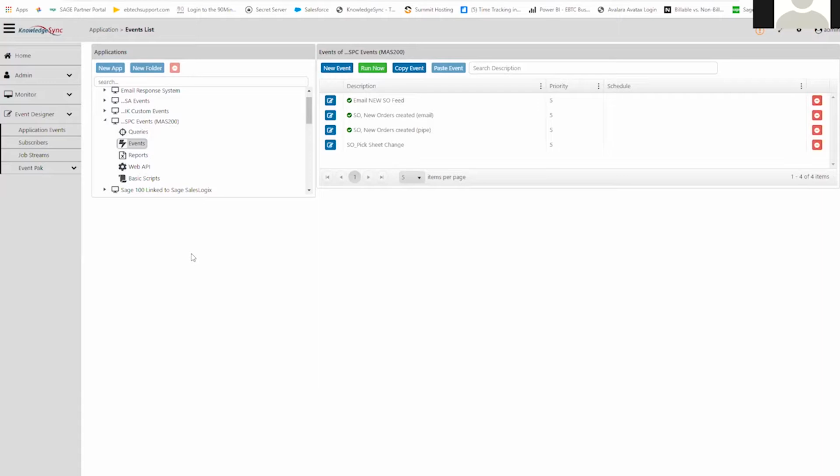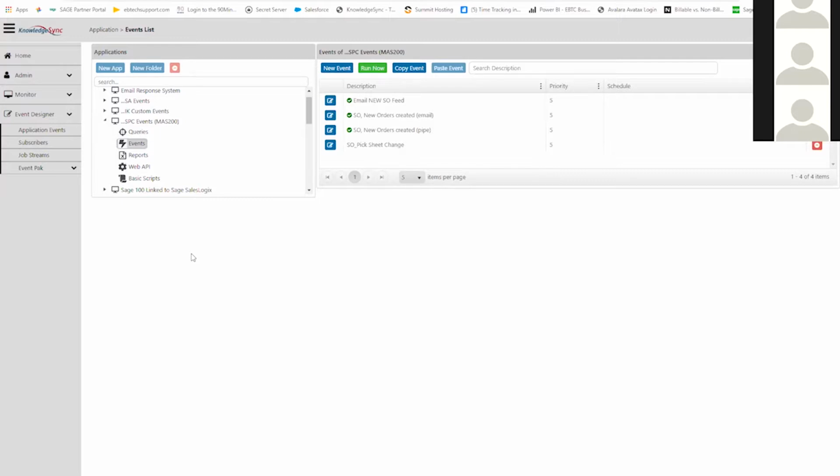So I wanted to take you in here to point out some of the key differences between version 9 and the version 10 that we're looking at currently. First of all, as you probably noticed, this is now all within a web browser. So it really opens up access to Sage Alerts and Workflow. All you need is access to any internet browser, and you can gain access to Sage Alerts and Workflow.